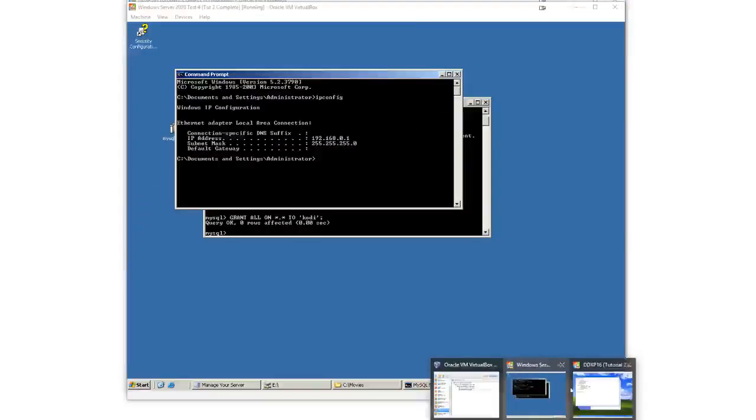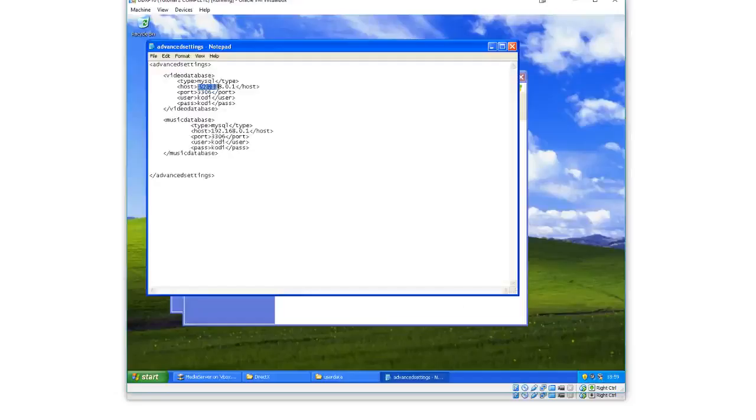As you can see, the address here is 192.168.0.1, which does match what's shown here, 192.168.0.1. The port number should be fine as default, and then you should see the username and pass. The username and pass is what we entered earlier whenever we used the create user Kodi identified by Kodi command. If you typed a different username and password in whenever doing that, you might want to change those values. And then similarly, you'll see address, name, and name. Because it treats the music database and the video database as two separate entities, you have to set it up twice. So everything here is perfect as is, but if it's not, you can change it, then click save.